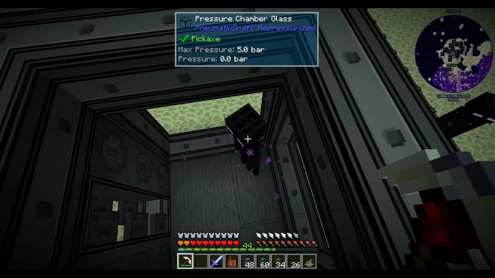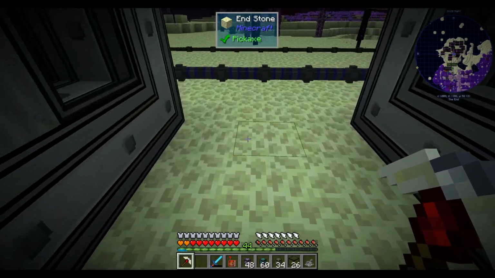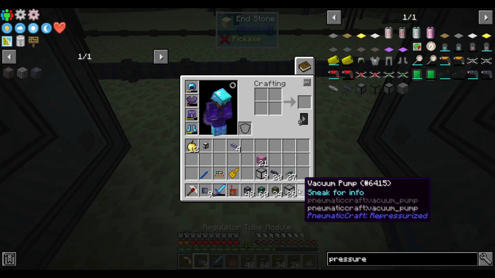We can look at him too. He can't get mad at us. He's trapped in a pressure chamber. I didn't intentionally trap him in there. He volunteered.